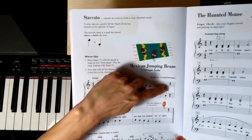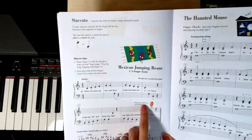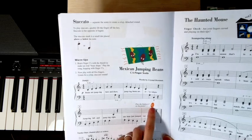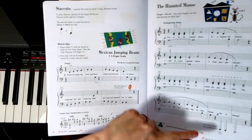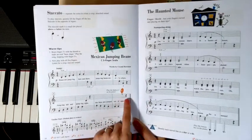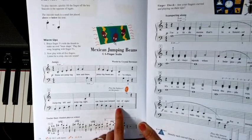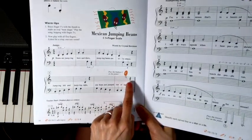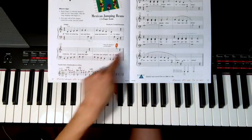Don't forget to count the quarter rest. And this one says play the highest C on the piano. If you have 88 keys, that means the last note all the way to the right. And there's a quarter rest. So this part will be C, C, high C, rest. Okay, let's try. The whole song is piano.